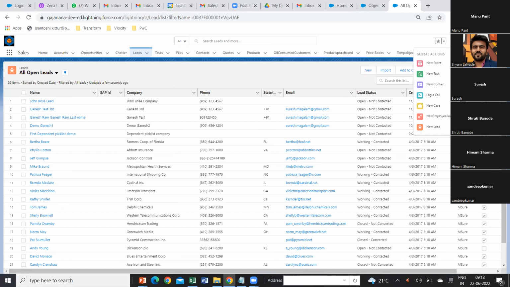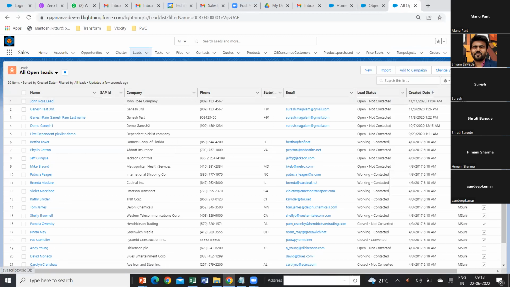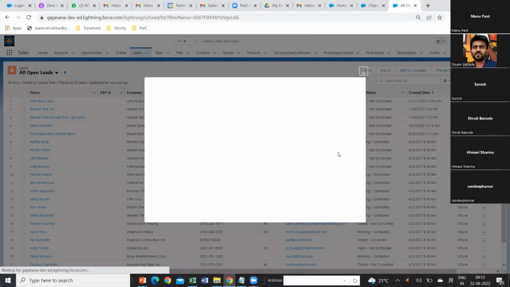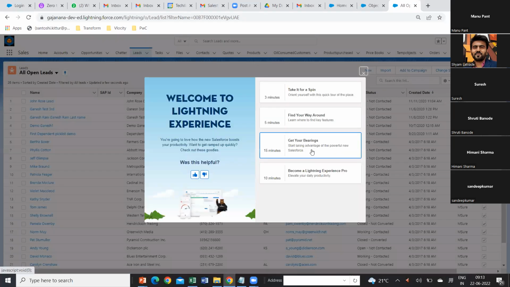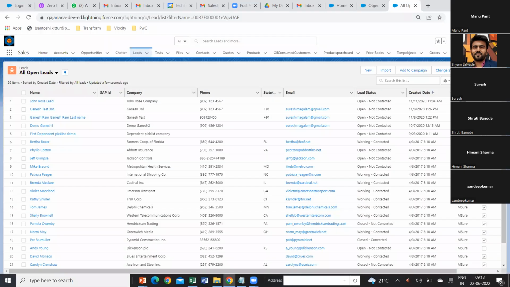And then the next one is called the Salesforce help. So Salesforce help will give you whatever help that you need, and it's a very powerful tool that you have, and you can go and look at whatever help that you need, and it will take you to that help, right? So you can make use of help wherever you need. That question mark is the help.